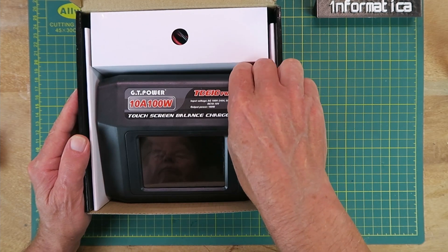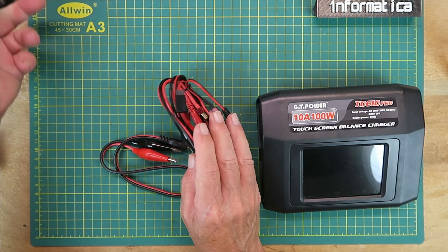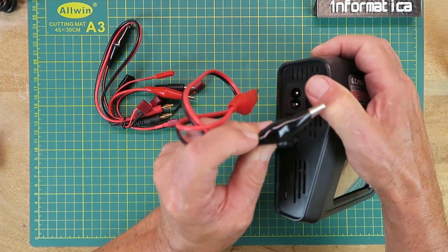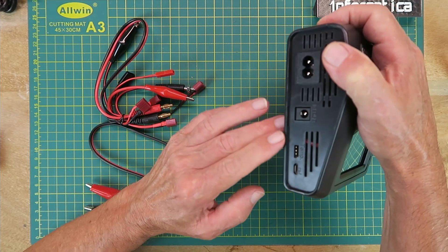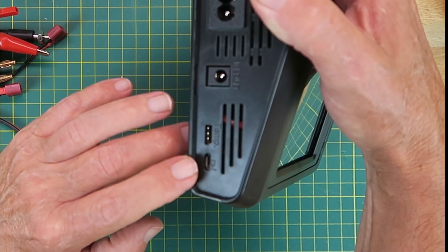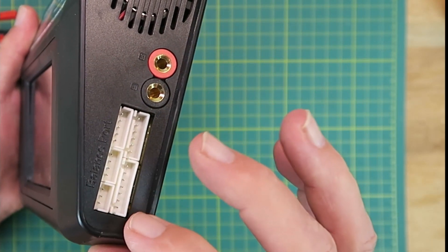The unit was in a plastic bag. A comprehensive set of instructions and a bunch of cables. A mains cable for supplying power to the unit. On the side, next to the AC input, is a DC input jack, so you could connect that up to a 12 volt battery or something in the field. There's also a connector here which is a standard type for a temperature sensor, and a micro USB connection used to upgrade the firmware. I don't think there's any possibility of outputting data to your computer via this port — only for upgrades. On this side: the cooling fan, main battery connections, and the balance ports up to 6S.